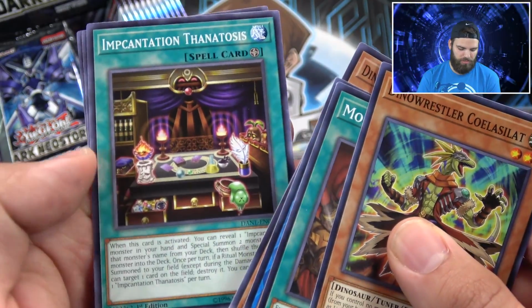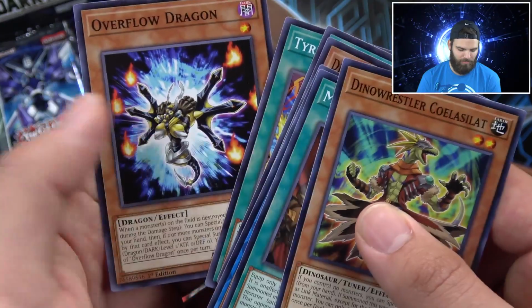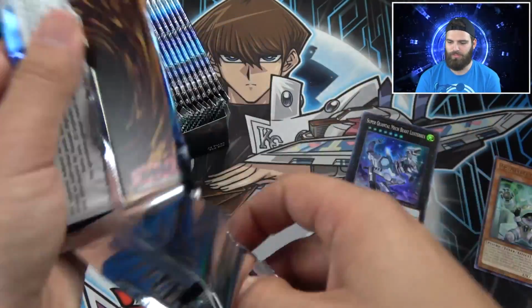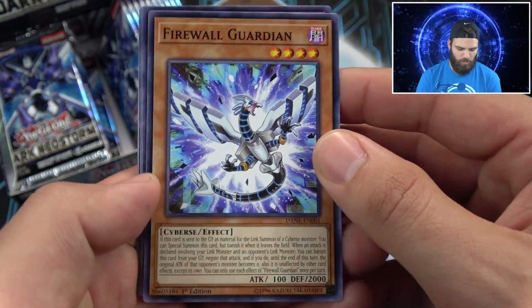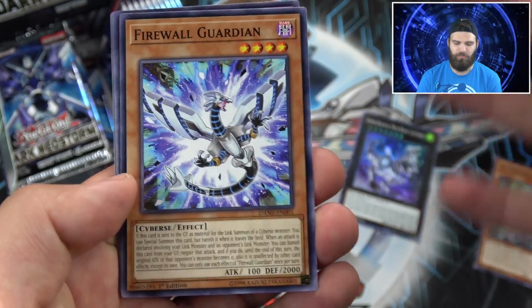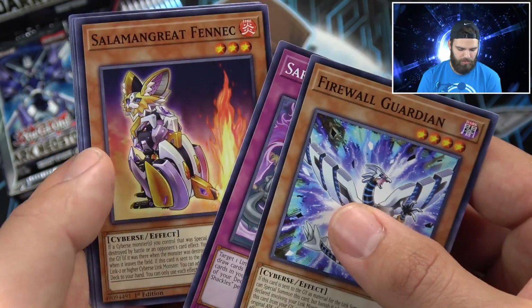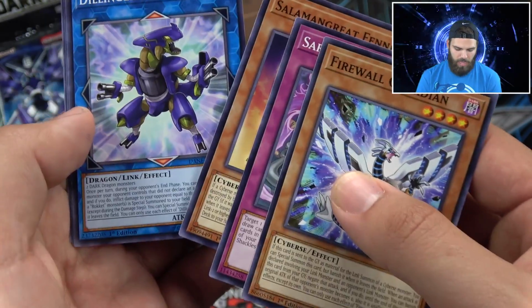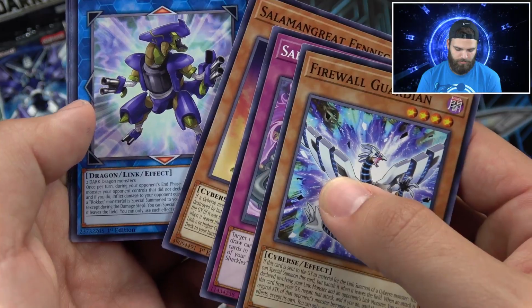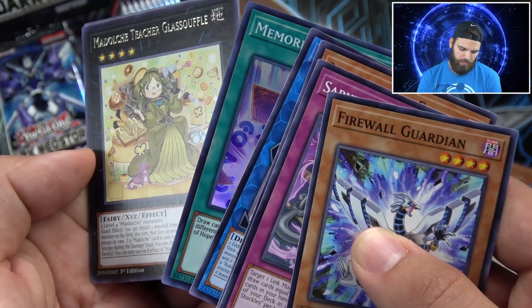Incantation. There's a couple new cards in this set. Maybe we'll check out the effects as we go through. Tyrant Dino Fusion, and Overflow Dragon. Assault Mode Ultimate. For some reason I can't say that fast. All right, you guys, Firewall Guardian. Interestingly, there are some Firewall cards in here that go well together. They're all Cyberse. Salamangreat, you got two new Salamangreat cards in here. It's Fennec. Memories of Hope, and then Madolche Teacher.